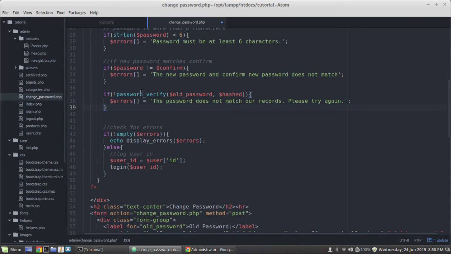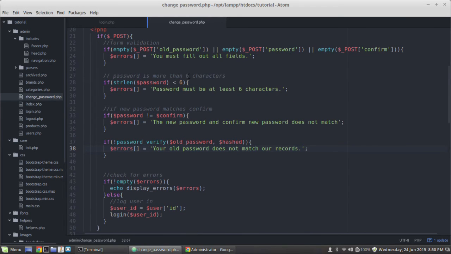If it does not verify that, then we're going to say your old password does not match our records.